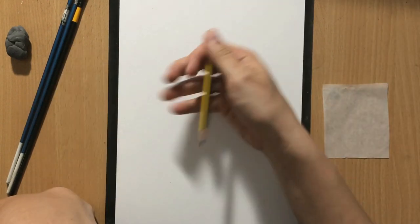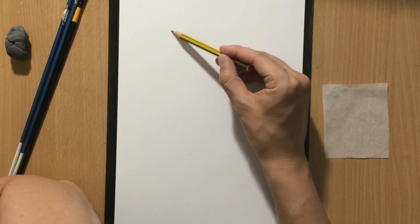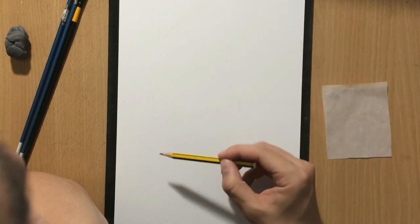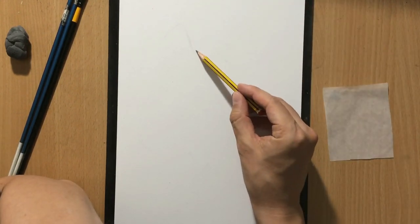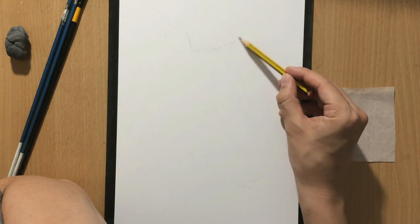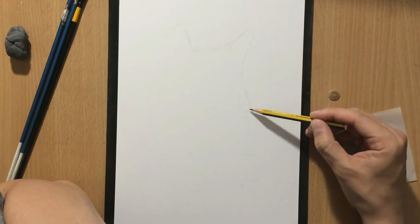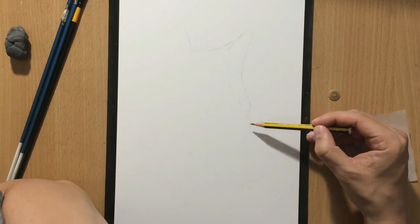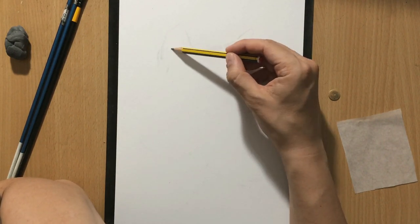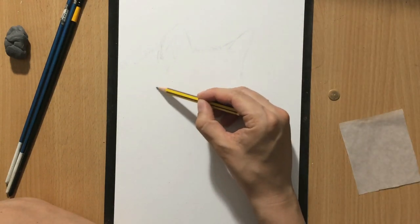I'm going to start with the sketch. I normally do a sketch with an HB graphite pencil — this is a Staedtler graphite pencil. It's a good all-around pencil and the size of my paper is 9x12 inches. It's not a very large paper size but it's going to be a large portrait because the animal is going to be covering most of the paper. The paper is just generic cheap drawing paper that I buy locally, so nothing special. For the charcoal I'm using vine charcoal — I don't really know the brand, it doesn't really matter — and the woodless charcoal pencils are Wolff's, but you can use any other brand. I'm going to be using a combination of a medium one and the soft one.